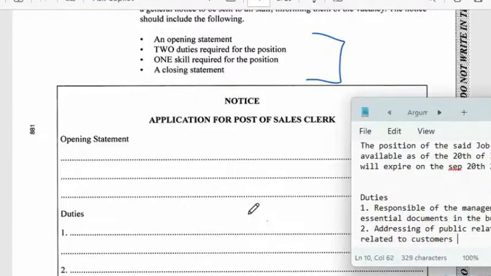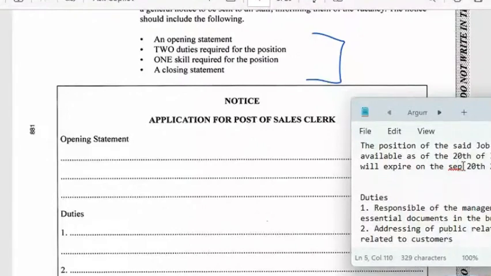And when we think of addressing public relations, if for example an employee has an issue, they should address it. They should try to find a solution, which is basically in line with the HR department, right? Because the HR department really deals with addressing the concerns and any belittlement or any issues revolving around the employee and the employer. Not really the consumer, but the employee and the employer. So addressing of public relations relates to the customers.